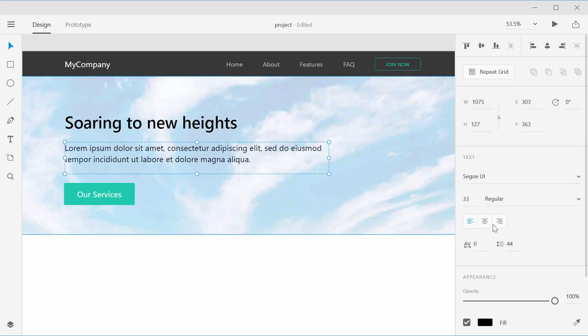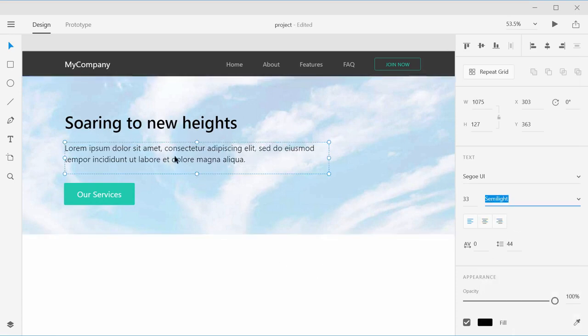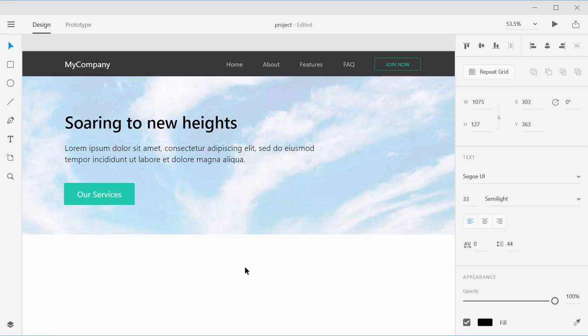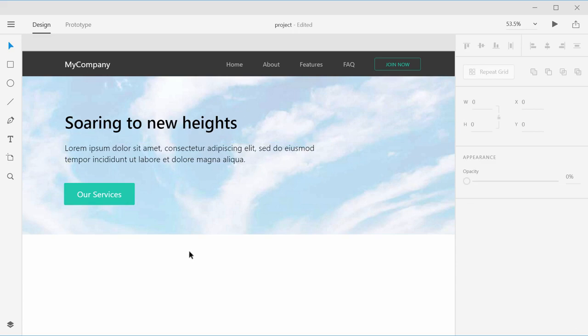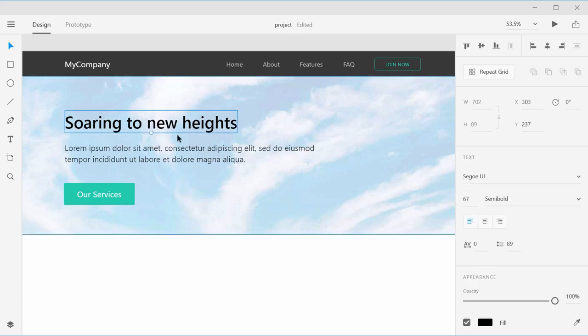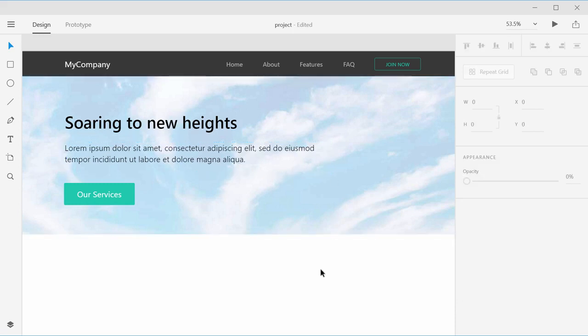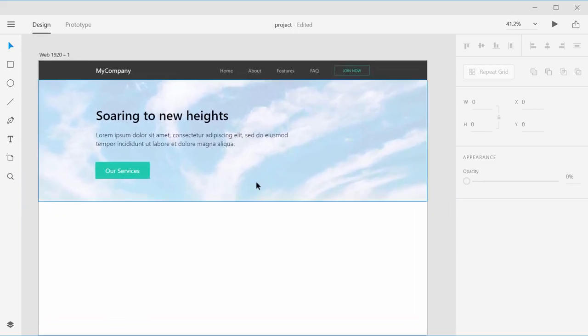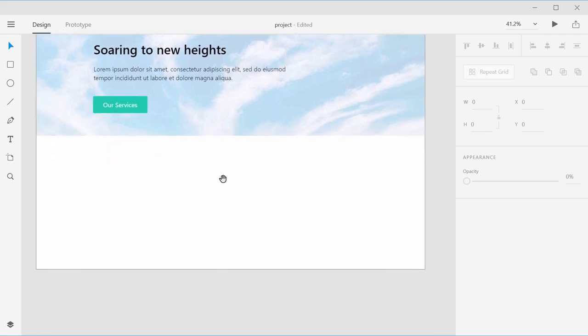As you can see, it's really pretty standard right now. I'm just curious if there's a semi-light version. I kind of like that better. It creates more of a distinction and also helps reinforce what's called visual hierarchy. So your eyes are really attracted to this headline right here, and then this supporting content is a little bit more of an afterthought. Okay, that's good. That's it for this section. In the next, we're going to focus on the other supporting content, which is secondary to the hero content down here.